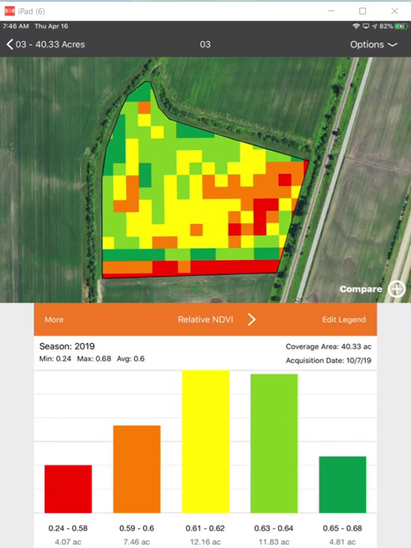But those numbers will range from a negative 1 to a positive 1. And we really pay attention to the positive side of this scale, because that means as you go into the growing season, you get reflectance off the plant. If it's a low number, it means you've got stress. If it's a high number, it means you've got good reflectance and good health of the actual plant itself. And the next set of videos will take you in and show you how to utilize the imagery now for doing the actual scouting.